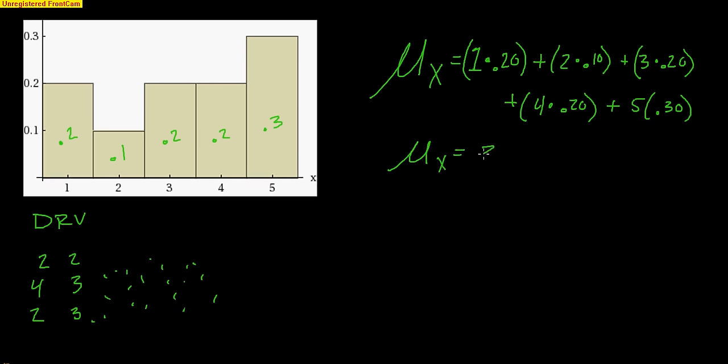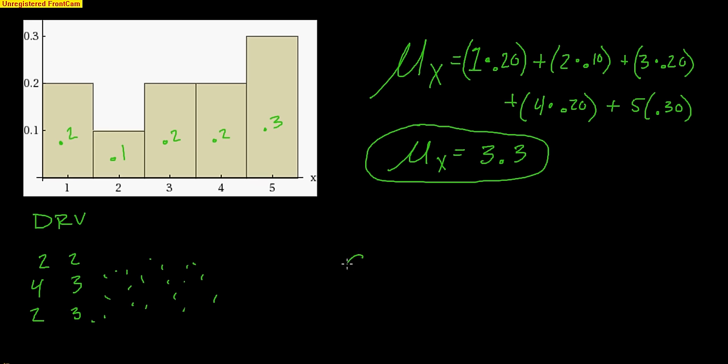Now, a lot of kids say, well, that's impossible. You can never get a 3.3. That's just dumb. Well, it's the same thing as saying LeBron James could score 27.5 points. No, he can't. You could score 27, 26. That's not the point. The point is that this is an average, right? This is an average in the long run. So if I were to play this game many, many, many, many infinite times, if I were to average all of those outcomes, I would get an expected value of 3.3.